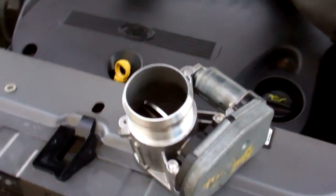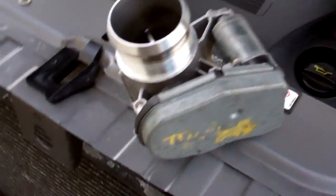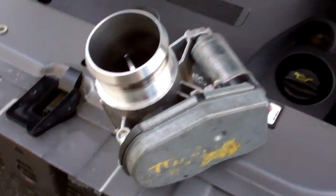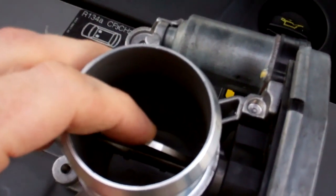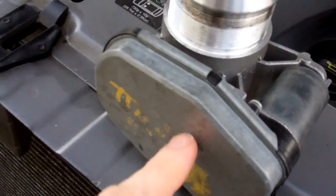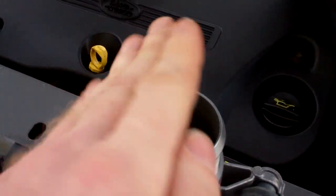Okay, doing a video today to show you how to replace the throttle body on the 2.2 litre Freelander 2. This might also be the same on the Range Rover Evoque. Basically this is a butterfly valve that limits the air intake to the engine. It's got a motor on the outside here and a series of cogs in here. We might strip one down actually. It powers that valve and makes it rotate like so.